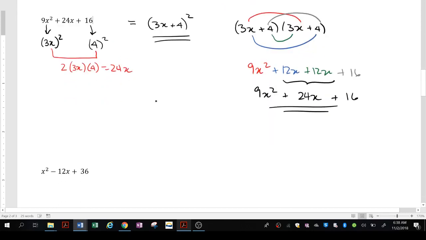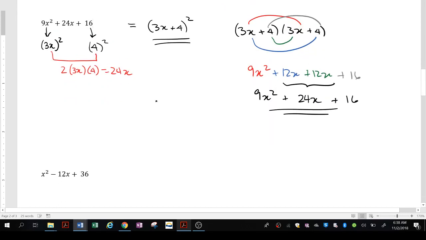Let's take a look at another example. In this next example here, just move the screen up. There we are. In this example here, we have a perfect square trinomial, but our middle term is negative. So again, our value here for the coefficient of our first term is just 1. So we have x squared. This is our first value.